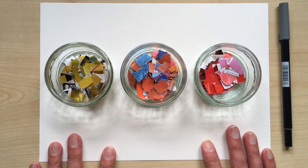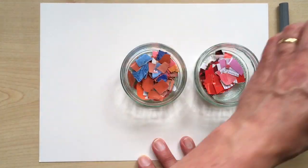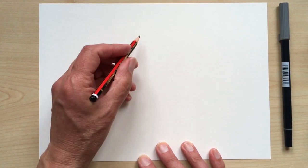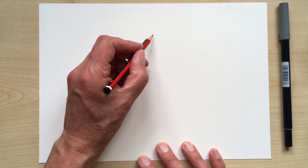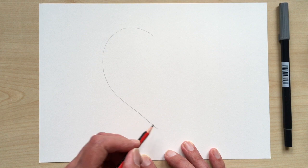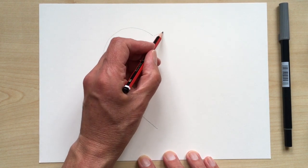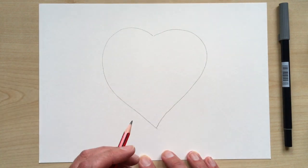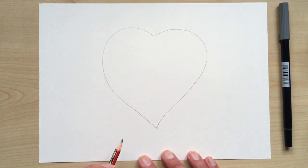I'm going to work on this piece of paper here, so let's just move my different colours out of the way for now. Now, because we've got quite a lot of fine weather going on, I'm going to use these nice warm colours, and I want to integrate a heart shape into my design. So I'm just going to put a simple heart shape there. Doesn't have to be too accurate because you won't see it when it's finished. It'll be covered up by all the pieces.